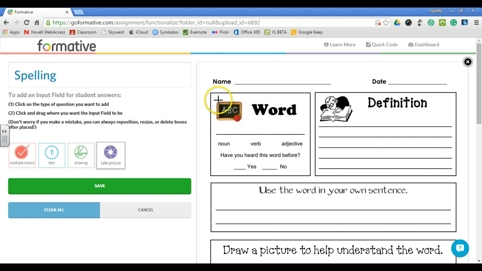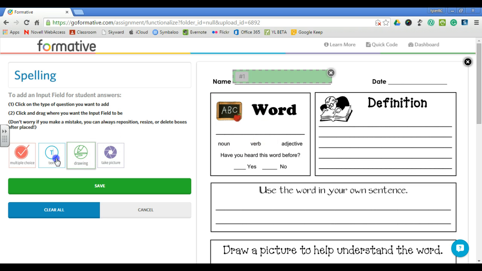So let's say for their name, I want them to draw their name. So now you can see how this has a cursor right there. So I'm just going to draw my area just like a text box in Microsoft Word where students will draw their names. And you're going to see that it's numerical, it's ordered. Okay, that's number 1. So the next spot I go is number 2. So you're going to want to do this in order of your worksheet. Don't skip around unless you're only doing a couple questions on your worksheet.